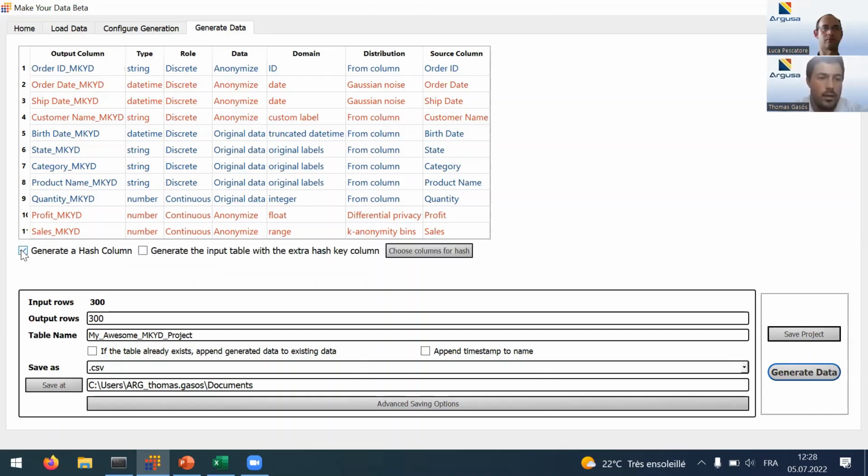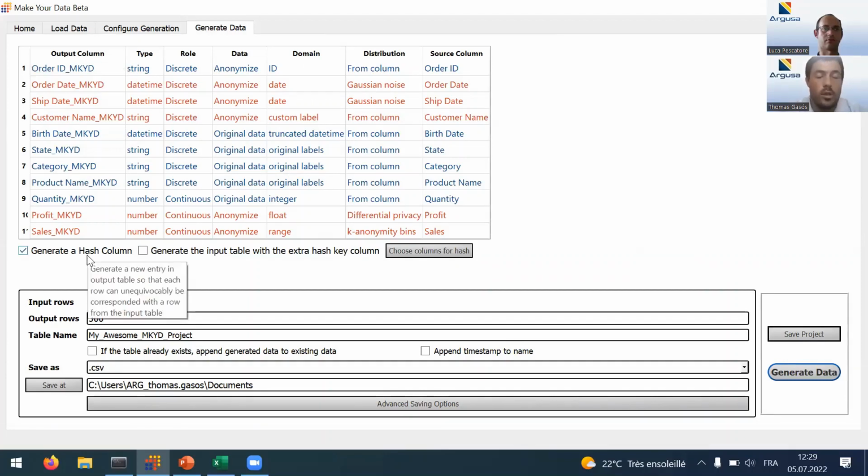I just tick it. And when I generate a hash column, I will generate a column with a unique identifier based on the data in the input table to be able to make correspond input and output tables together.